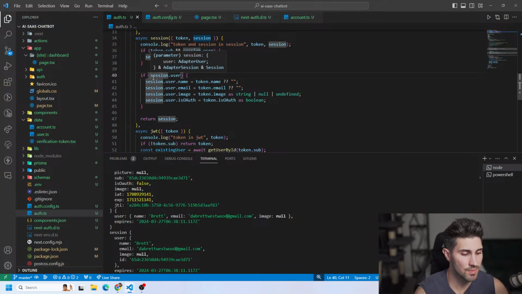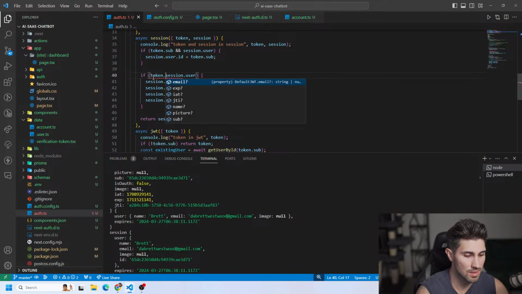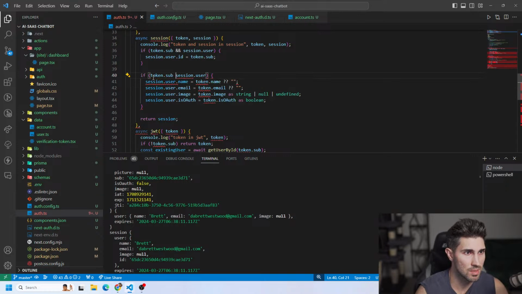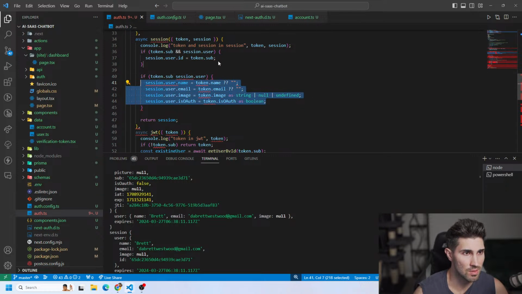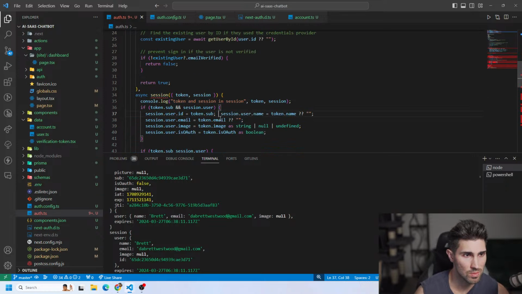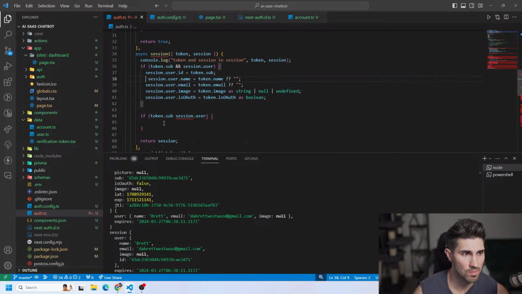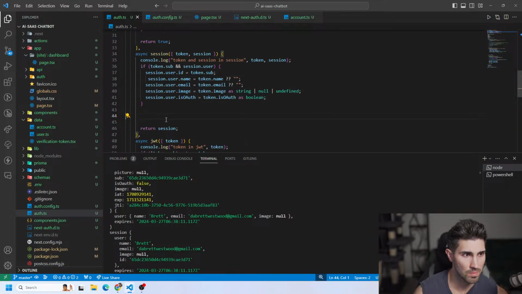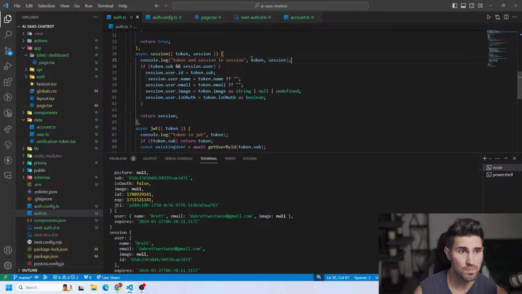Let me try if token.sub, or let me move this all inside of here and see. I can't set the isOAuth property right here inside of this session.